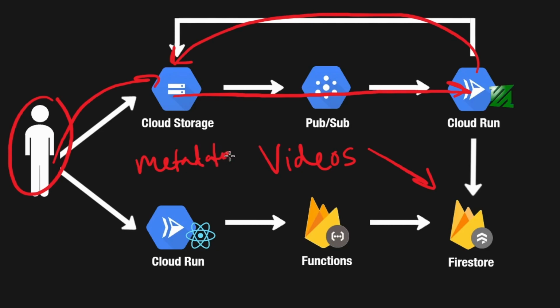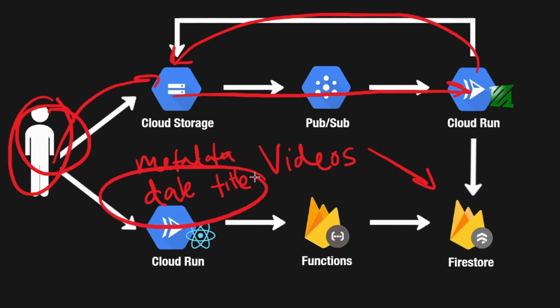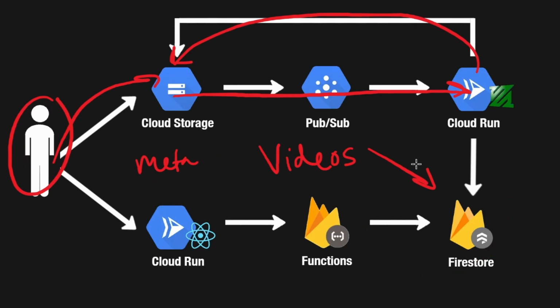Like, for example, who is the user that uploaded them? What's the name of the video, like the video ID, maybe the date that the video was uploaded, the title, the description, all that information. Now, we're not going to go super in depth into all that functionality. Our goal here is to build out a skeleton where you can actually implement that stuff on your own. And by the time we're done, it should be pretty easy for you to do that.